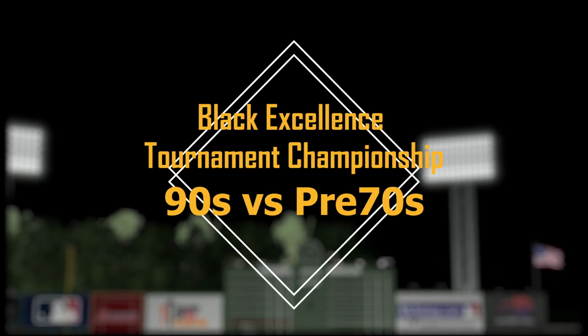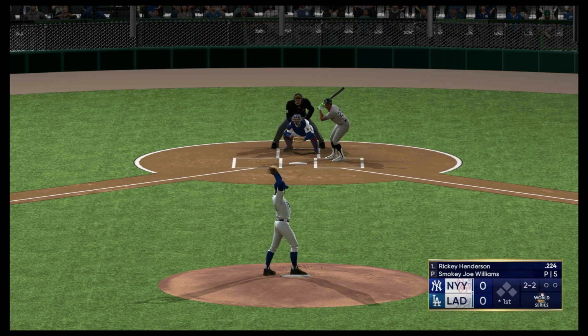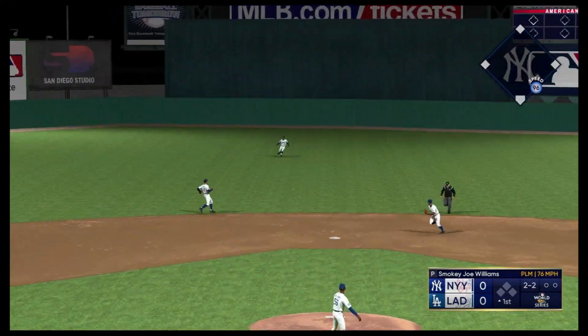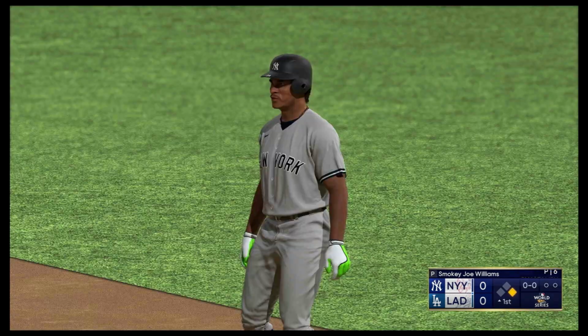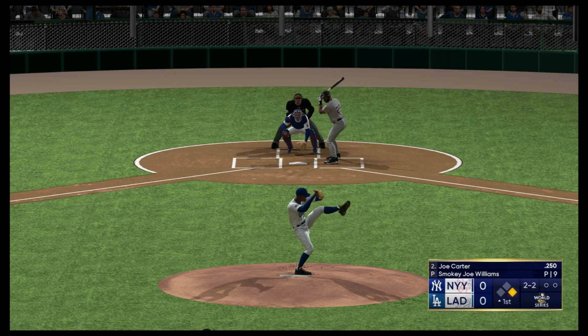You are watching games 3 and 4 of the Black Excellence Tournament Championship Series. And we begin with Rickey Henderson getting on base with a single up the middle off the palm ball. Yes, Rickey in scoring position. Of course he is, whether he's at first or if he's standing at the plate.